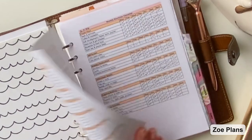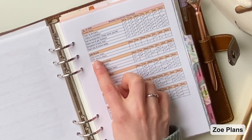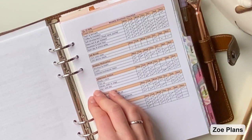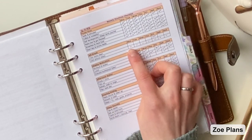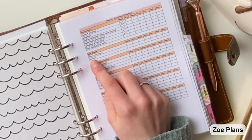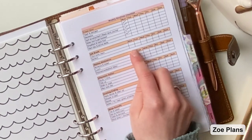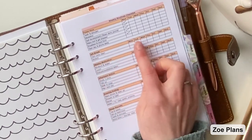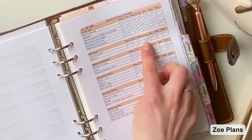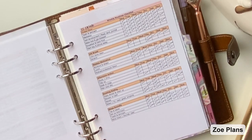So yeah, we're going to see how this goes over the next few weeks again. I had here in one of my AM breaks a phone check to try to limit the amount of time that I spent on my phone, and this was just something that I didn't really need, so I crossed that out. And then the next week I replaced this with stretch, because after I spend a few hours sort of hunched over in the morning, taking 15 minutes to stretch is something I'd like to incorporate. Not that I did this once last week, so I can see here that is something I do need to work on.